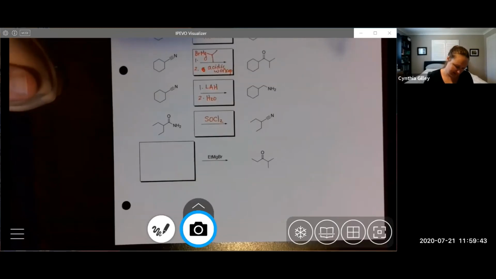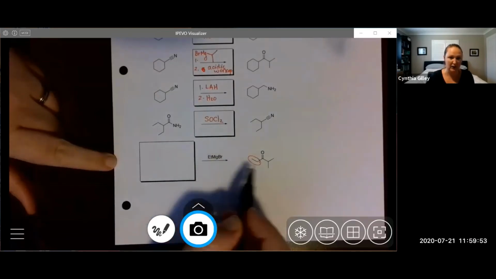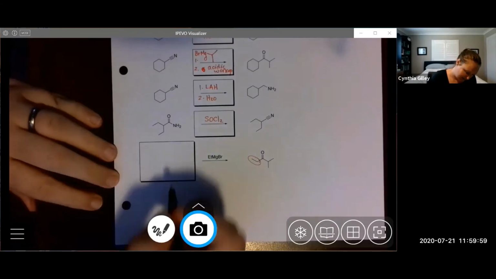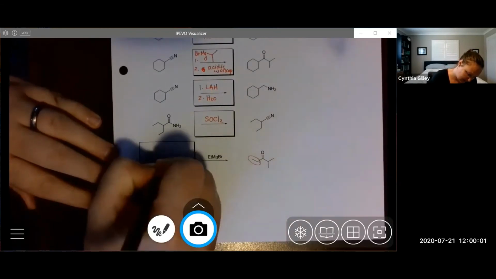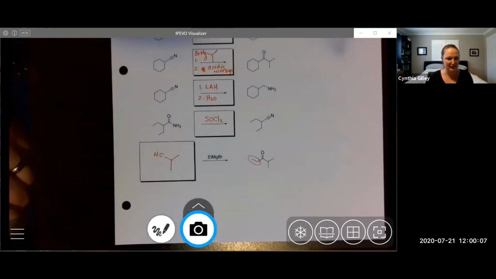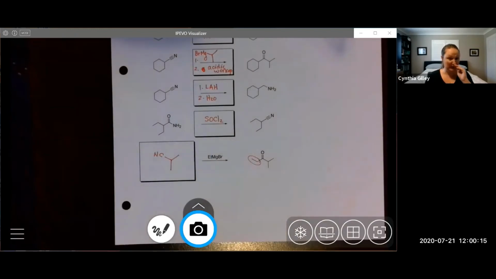Okay, and then this is utilizing a Grignard reagent. So this ethyl group came from a Grignard reagent, but it's a ketone product, right? Normally when we use a Grignard reagent, we get an alcohol product. So the only starting material this could have been was the nitrile, right? I'll not draw it out this time, just write CN for you, either way. And that's the only way we can get a ketone directly using a Grignard reagent. Because remember, with an acid chloride, you would have to use a Gilman reagent. So this one is kind of special.